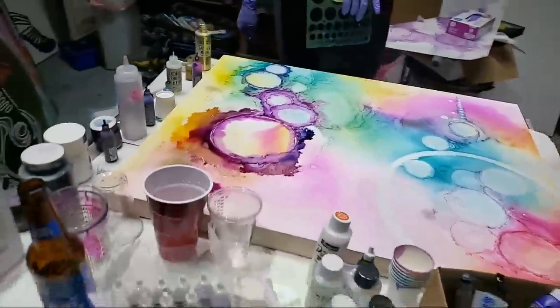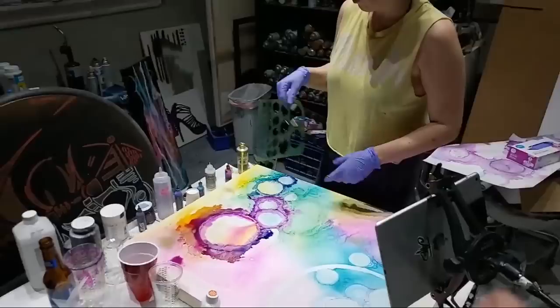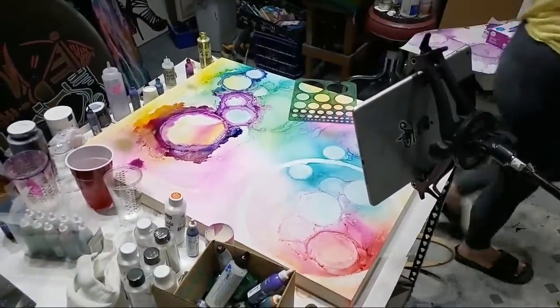I really wanted to put more dots in this. How do you think I'm gonna? I need a paintbrush. Shitty one.